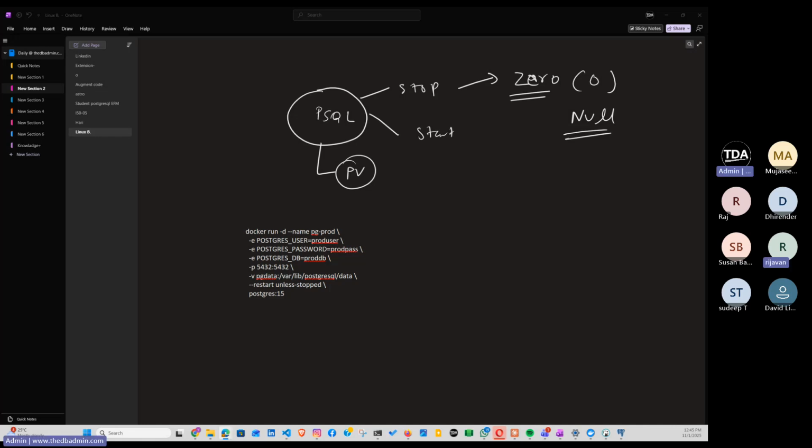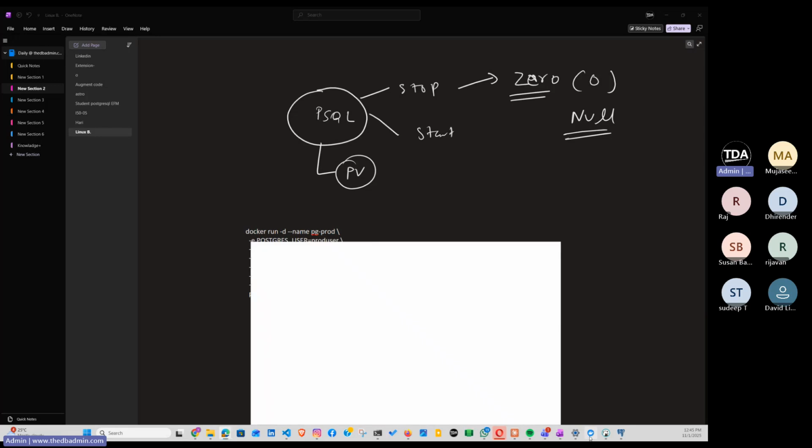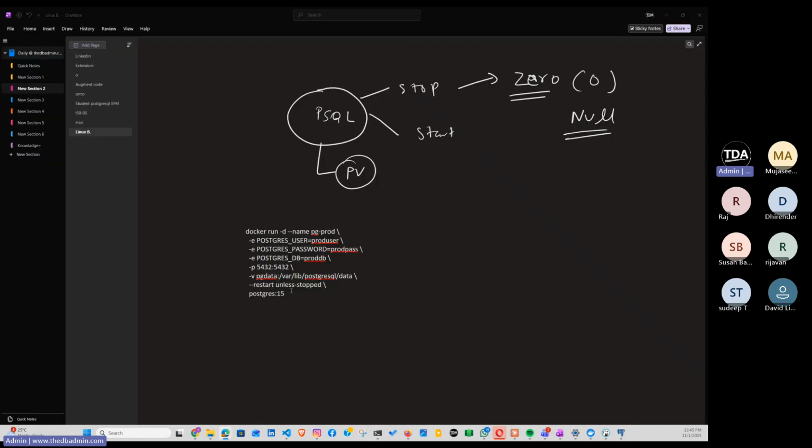Grammatically, that's what it means. Whenever the container is not started or stopped explicitly by a human through a manual step, please restart it. Whenever it exits, or whenever the daemon process restarts, let's suppose I have restarted my Docker Desktop, make sure you make it start again.